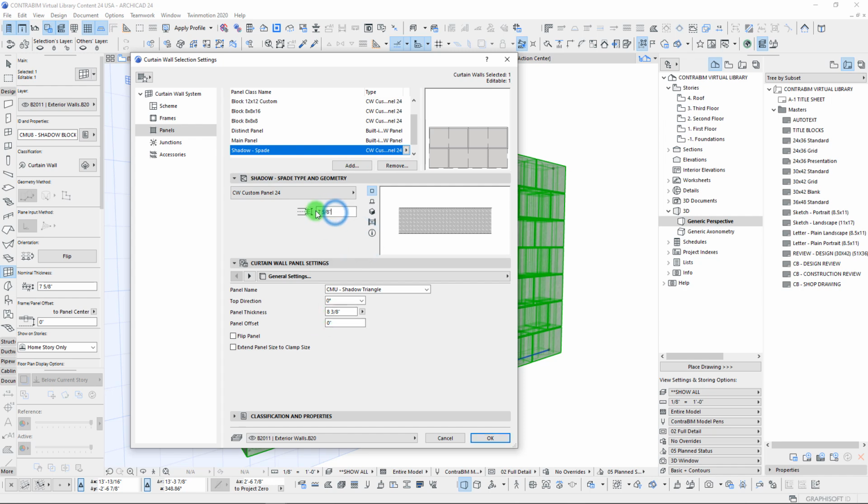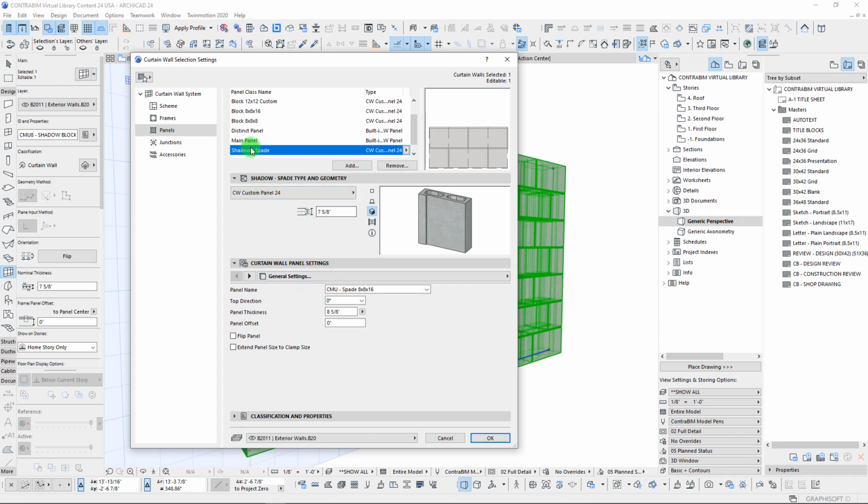Okay, so 7 5/8 is going to be our panel clamp thickness, but we know that we extended out that one edge an additional inch, so I'm going to set the overall panel thickness to 8 5/8. And then let's just go in and find our spade block. As soon as we save it, it'll be loaded up here. We can see that it gets stretched out a little bit in the preview. I'm not sure how we can reset that, but that should still be okay. We have the correct sizing here, so that will all be fine.